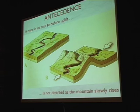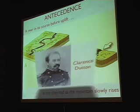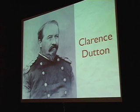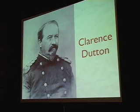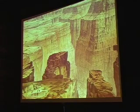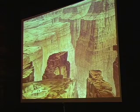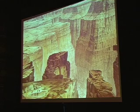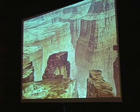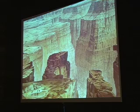These ideas were not challenged for about 40 or 50 years. Next came Clarence Dutton, who had a small addition to make to antecedence. Dutton is known for his incredible writing style as a scientist, but also for bringing the very first artist to look at the Grand Canyon — a man named William Henry Holmes. These were some of the first times that members of Congress back in Washington, D.C. could see images of what the western landscapes looked like.